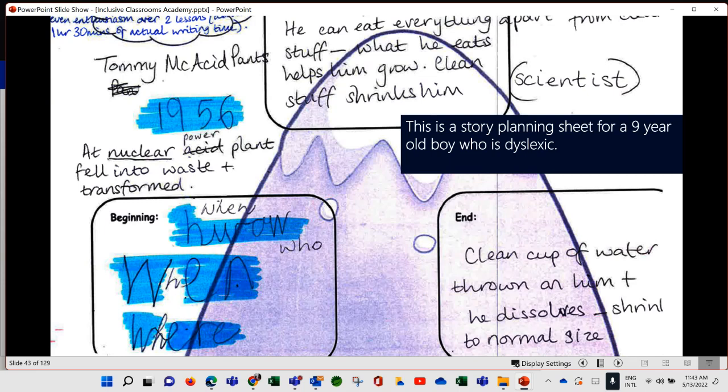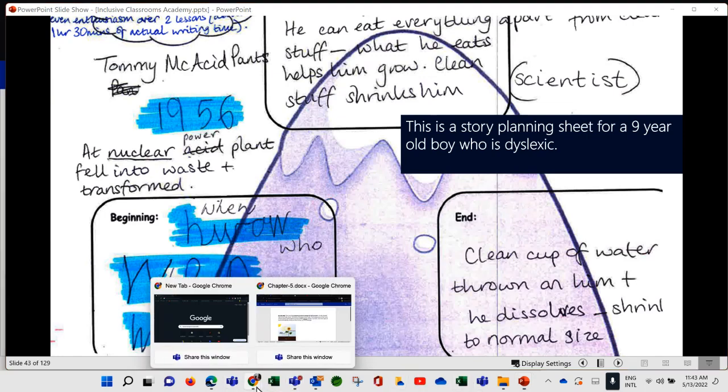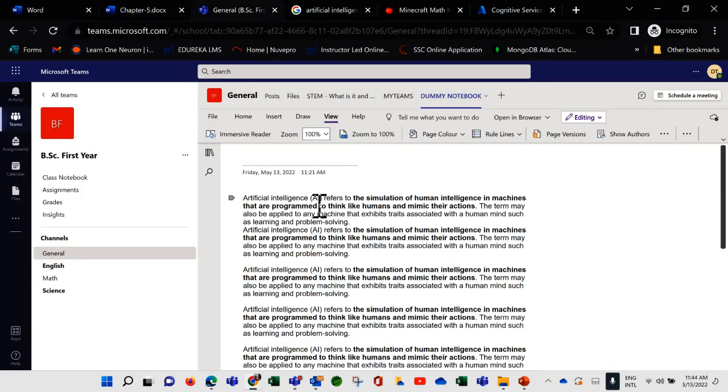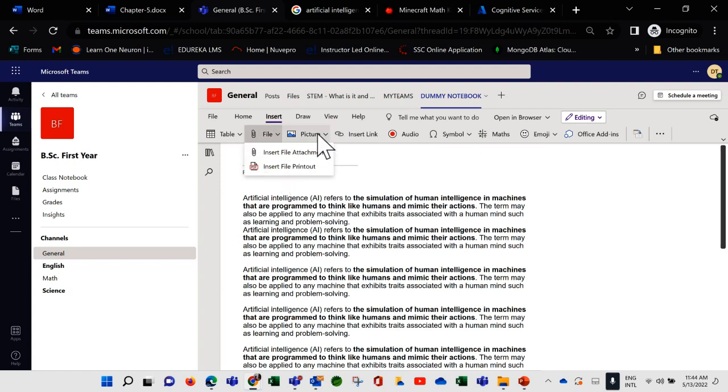And if you have a soft copy, you can probably go to that OneNote. I'll just open it here itself, maybe within the Team itself. If you go to that particular insert option, there is a file or maybe the picture that you want. You can select this option from camera. So if you have a copy, you can place that particular copy in front of that camera so that it will take a click of that copy and then it will be loaded here in this OneNote. Yes, Pooja. So you can do it effectively using this feature, that is from camera. You can take a pic of it and then you can upload it here.